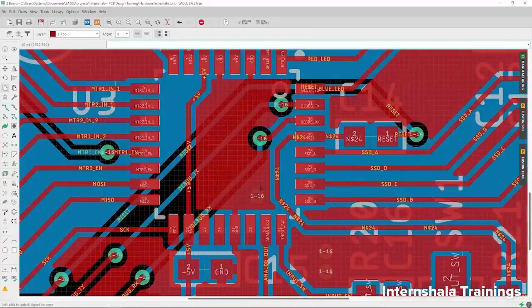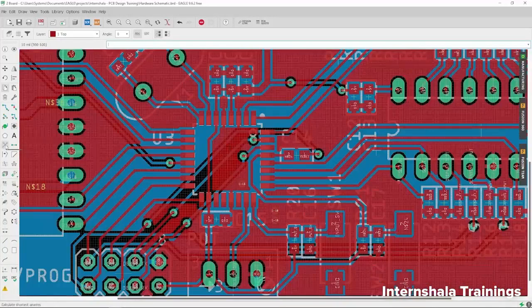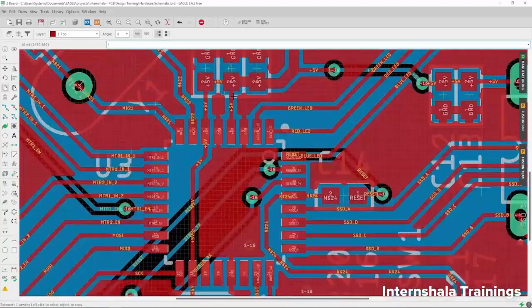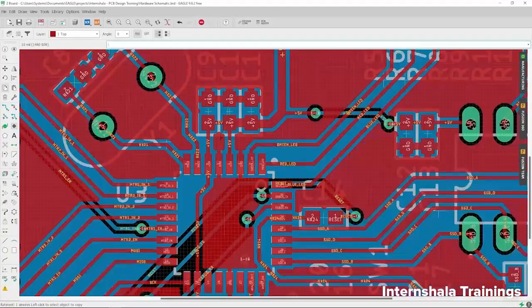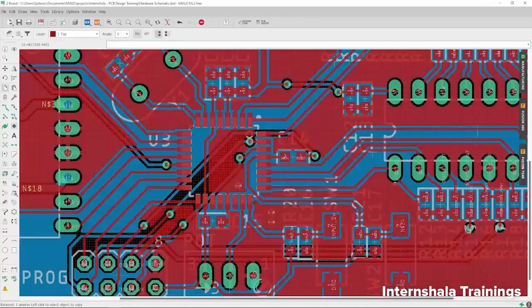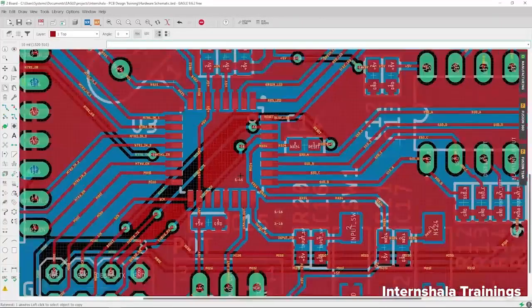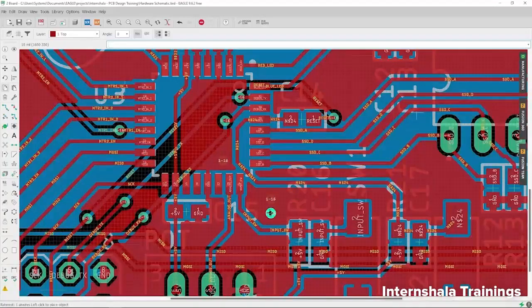I will copy this one and later place it here. Now this plane which is on the top layer in red color is connected to the ground plane on the bottom layer. And if I click on rat nest now, still it's not resolving, meaning this air wire is not disappearing. So what we will do is give one more wire, and let's not give it here. Let me copy the wire. Alright, so I have copied the wire.